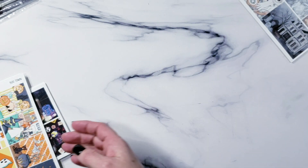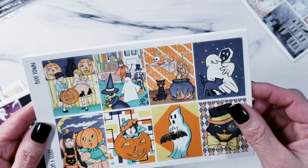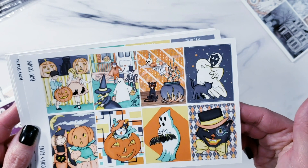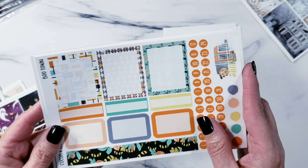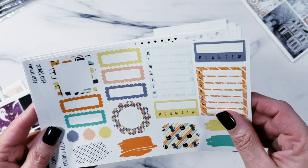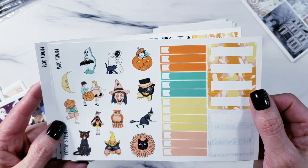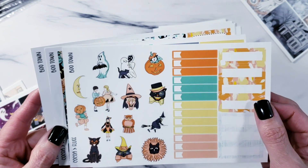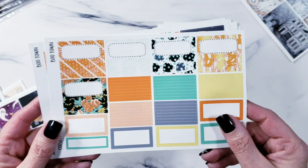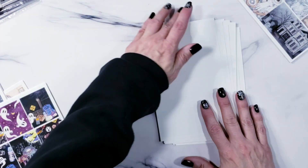This one is my favorite — I don't know why I've been sitting on it for so long. I've had the monthly up forever but this is the weekly version. It's called 'Bootown' — very retro, old-time Halloween. I love it; it is such beautiful artwork. Again, I'll show you the eight pages for the deluxe kit, also available as a printable — and people have been hitting the printables like crazy, so I appreciate it. The printable version includes the add-on pages, your extra boxes, and your checkboxes. That is Bootown — adorable, one of my very favorites.